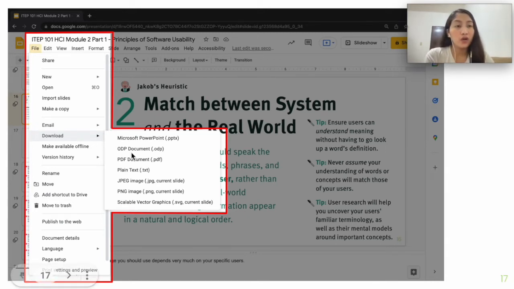If I want to download the file, I just have to go through in the main menu. Familiar ako na nasa file siya, hindi sa edit, hindi sa view, hindi sa insert. Because the users are familiar with the download being in the file menu, then they have included that command or control here in the file menu where you can download the slides in different formats.